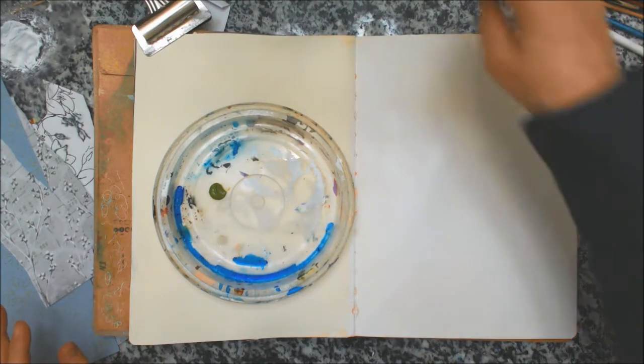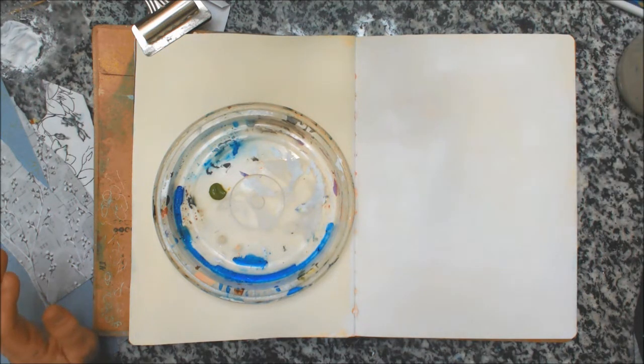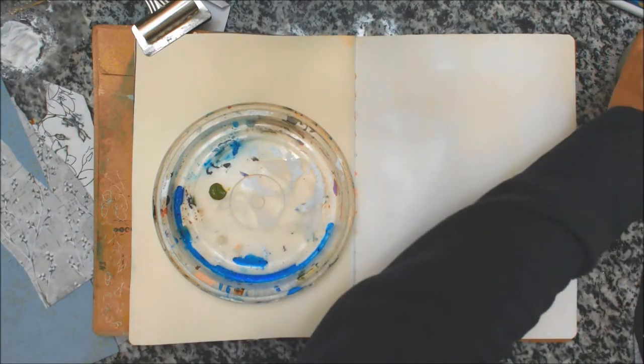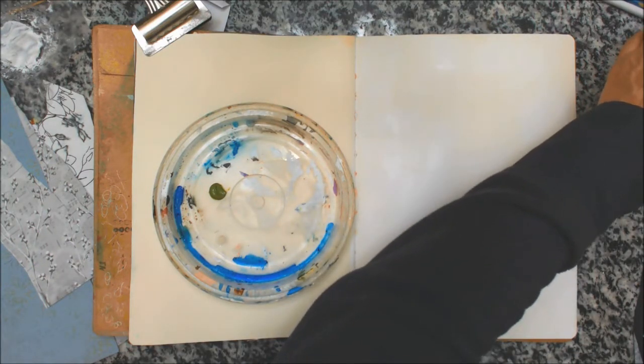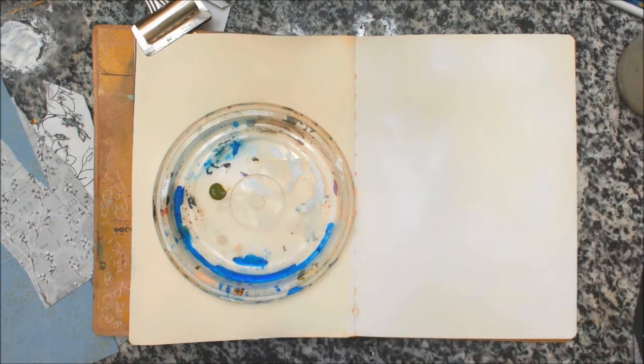My big brush. Where did I put it? And I don't want it really, really thick and opaque. I kind of want it a little bit on the transparent side. Also, I think what I'm going to do is use a stencil.